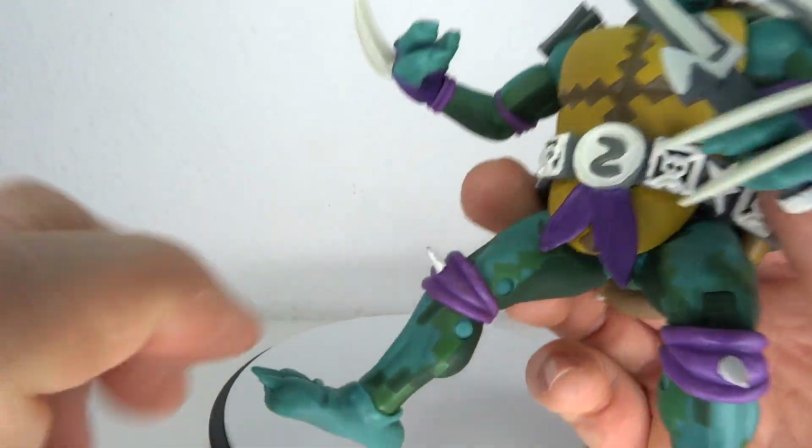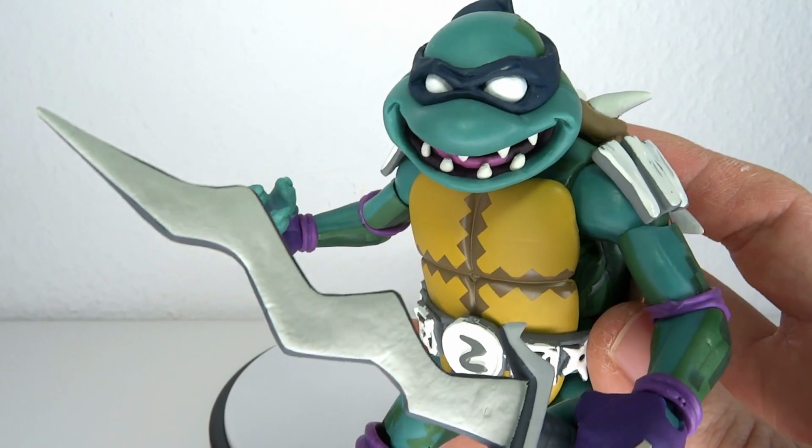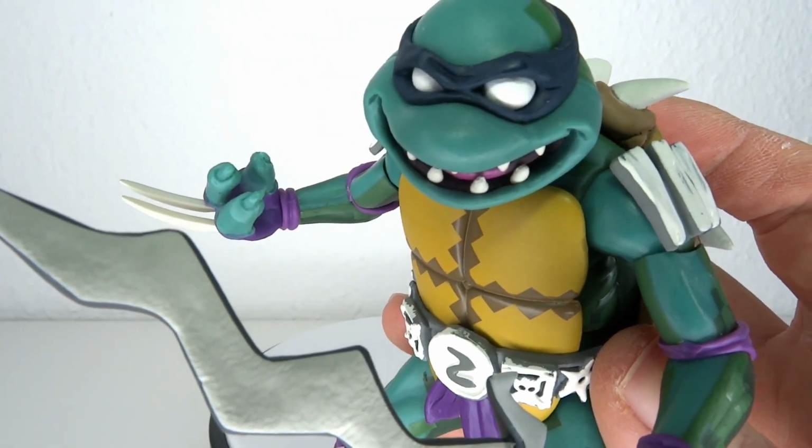Like cleaner paint, a knee joint that works, and maybe a couple of hands. Could be a little bit more bulky. That's about it. Was that too much? Sorry about it. Not sorry.